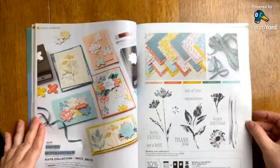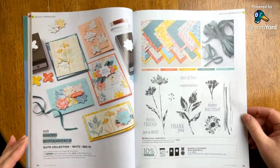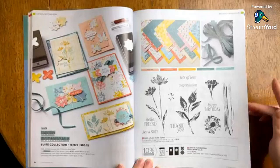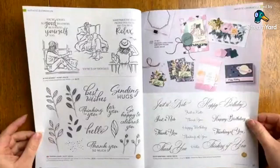Inked Botanicals is the next suite — look at that color palette. So beautiful, soft, and really pretty — very distinct, definitely for those who appreciate nature or florals. Could also be for people who enjoy patterns, especially if you look at the paper and the punch. We have an Inked and Tiled bundle option with two punches. And this ribbon is called Lost Lagoon, one quarter inch bordered ribbon — a nice narrow ribbon, which is always great for card projects.